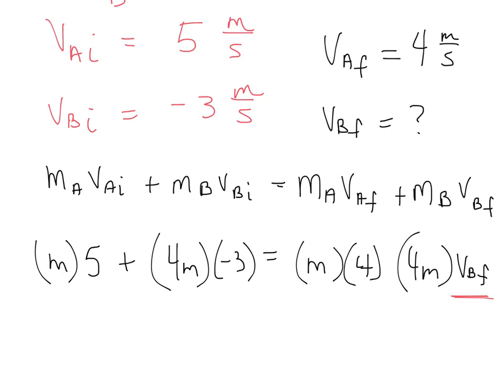What you'll notice, there's a plus sign in here somewhere, sorry, is that m is in everything. So m can cancel out. That's why you could just pick a value for m. Make m 2 or 3 or 4. But if you were trying to find the mass, and I gave you VBF, you'd be searching for a little m in the problem. So don't automatically cancel it out. Depends on what you're trying to search for.